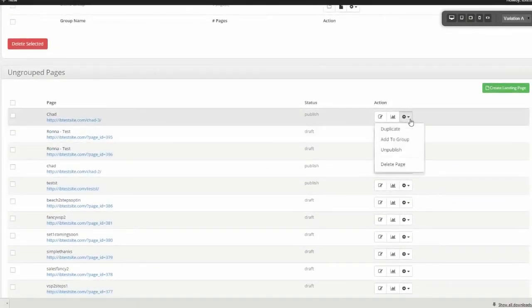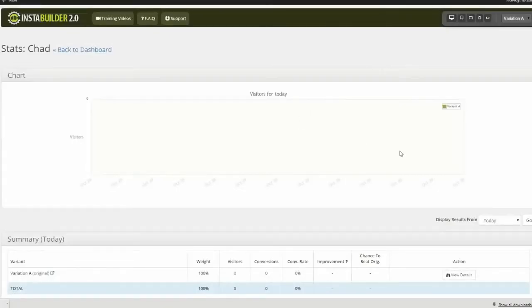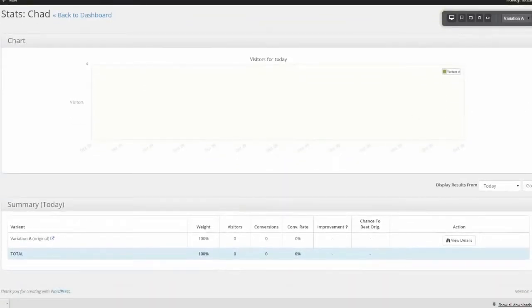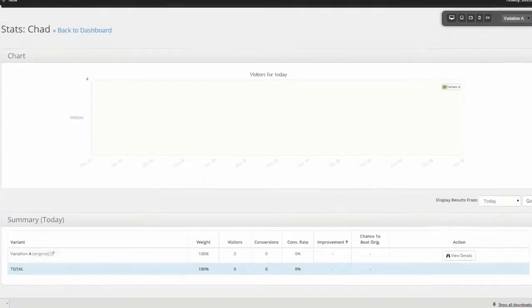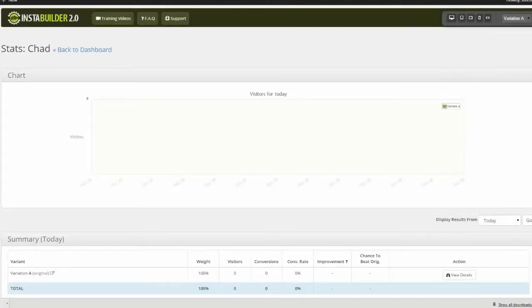And then you come over here and you have more options, right? We can duplicate these pages, we can add them to a group so it appears up top, we can unpublish them, we can see just the demographics for that one page. I mean, guys, there's so much here, so much to cover, and I'm already 20 minutes into this video. Remember what I said about split testing? Well, here you go. Here's how you split test your different elements, right? This thing is killer, but I still haven't even showed you the one-time offer. So I'm going to go ahead and get set up to show you the sales funnel builder, which is the first one-time offer. So give me just a minute.